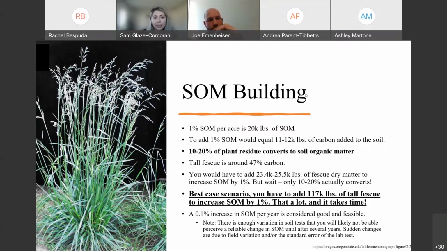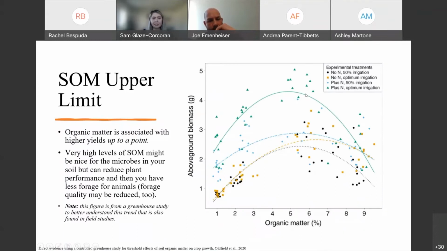The other thing I wanted to hit on is the idea of how much soil organic matter is good. It seemed like, when I first got into agronomy, the hottest thing was who had the biggest tillage radish. And now the hottest thing is who has the most soil organic matter, which is great, but we do know that soil organic matter is good up to a point. And this optimum amount of soil organic matter is going to be different based on your system.